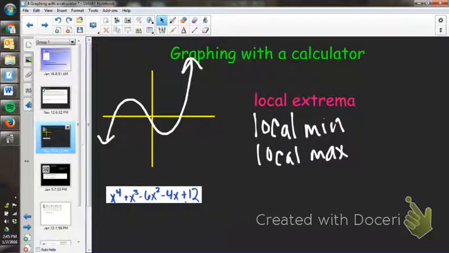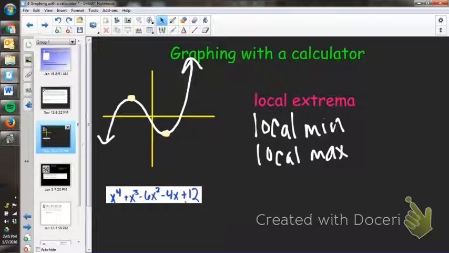So if you look, this point right here, that top of that curve, that's a local maximum because it's the top of that little curve. Then if you look here, that point there is a local minimum because it's the lowest point on that curve. So the local mins and maxes, I believe your textbook refers to them as turning points, and that's really what's happening. It's the point where your graph turns. So the highest of those little peaks are our local maximum, the bottom of those little peaks are our local minimum. Now you guys have seen these when we were drawing our graphs, but we haven't had to evaluate them because we're going to use a calculator in order to do that.